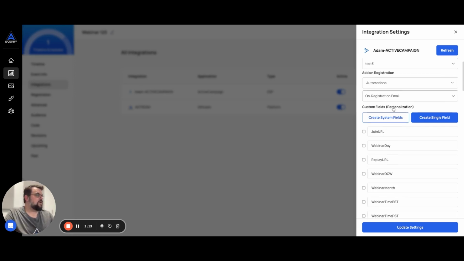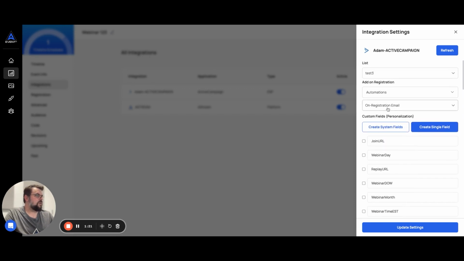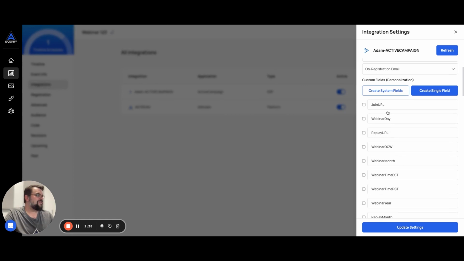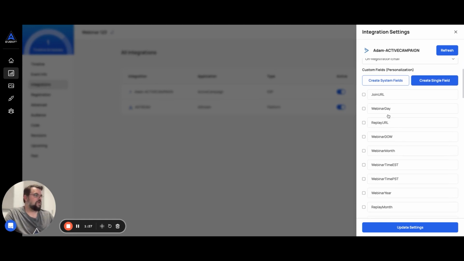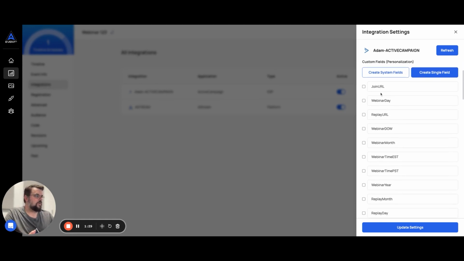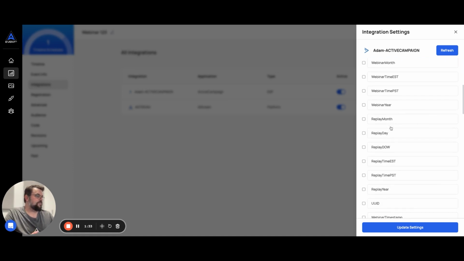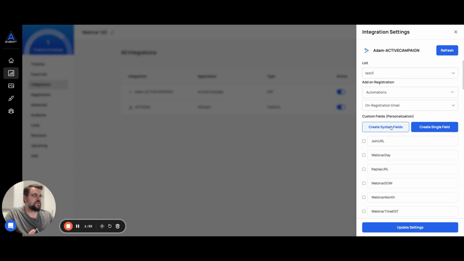Now what you can do is go from here and select any type of custom fields that you want to carry over, be it the join URL, replay URL. These ones here we've already sent over, so that's creating the system fields.